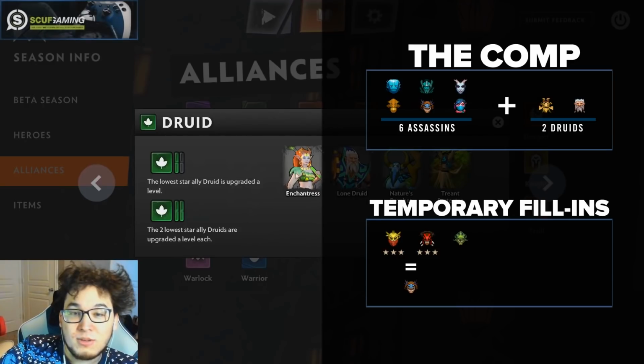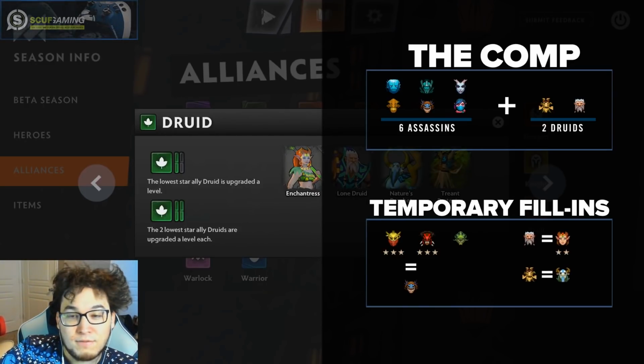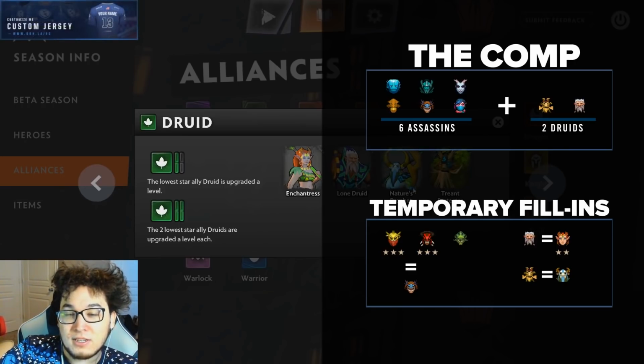For the Druids, you can replace Lone Druid with Enchantress 2-star for a little bit in the early game, or Treant for Nature's Prophet for a bit as well, but this is going to be your frontliner, and it's very important that one of them is a beast, either Enchantress or Lone Druid, and one of them is an elf, either Nature's Prophet or Treant Protector.